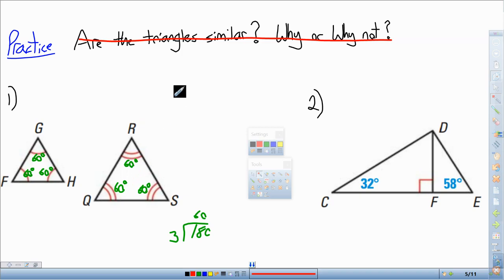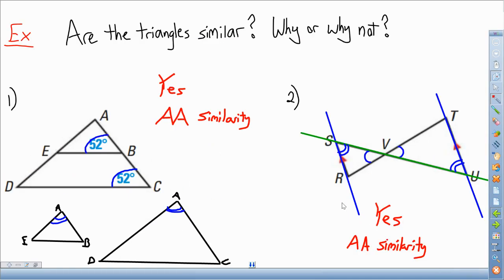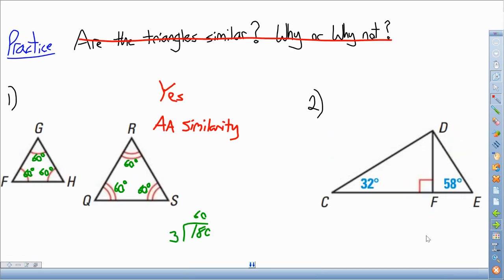So are these triangles similar on this one? Yes, they are. And the reason why, again, is because of angle similarity. But make sure you're showing this information, as on the last problems, make sure you're showing that, oh, parallel lines, transversal. That's really what's important.